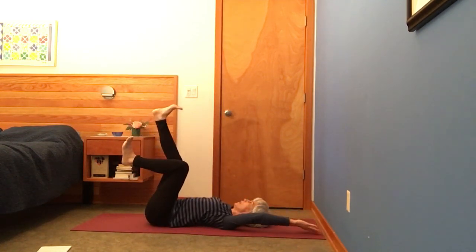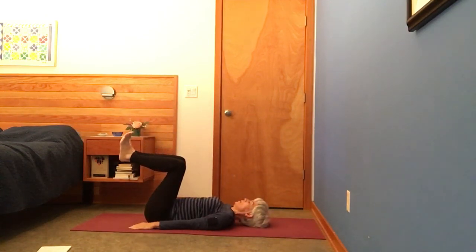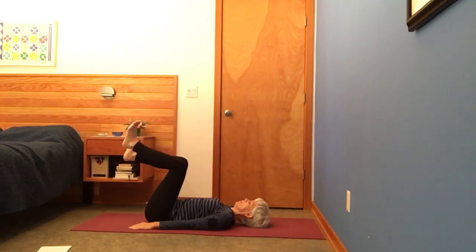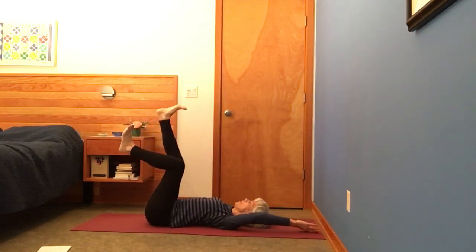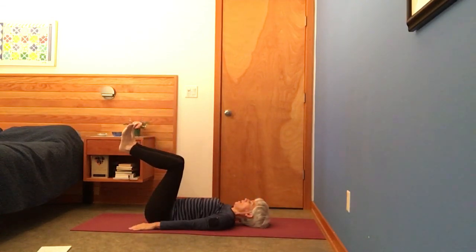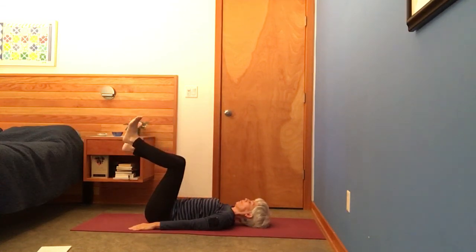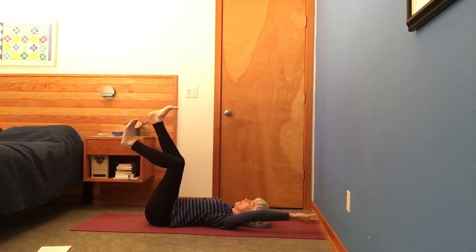So we're in the contralateral movements again, where this is a brain optimizing practice to get the two hemispheres of the brain talking to one another and working together to help us better know where we are in space in relationship to things. And when we have good proprioception going on, it enhances our sense of being safe. And do this last side. And then you know what's next.